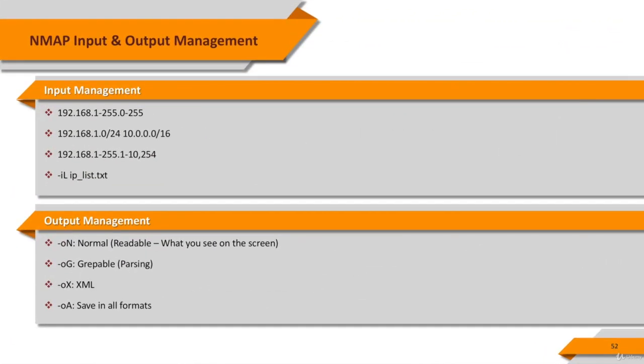So let's talk about the output management in Nmap now. Up to now, we've run a lot of Nmap queries and got the results on the terminal screen. This is the default output behavior called interactive output, and it is sent to standard output, stdout. In a penetration test, we should save the results of the queries to be able to analyze them later on. Hopefully, Nmap has its own output management skills. So let's have a look.